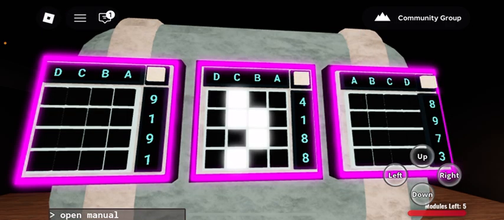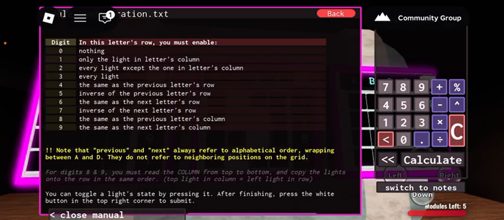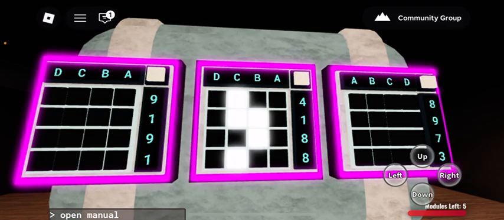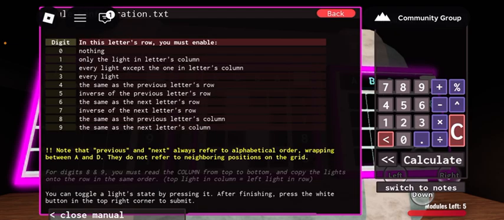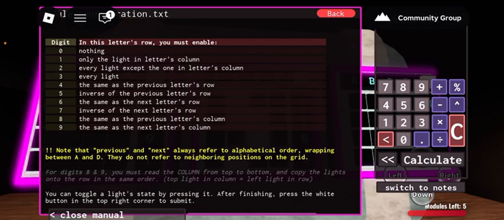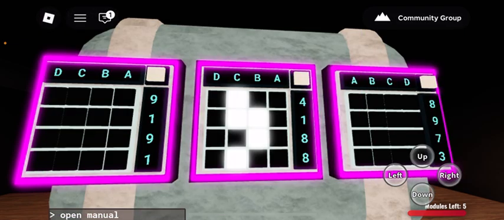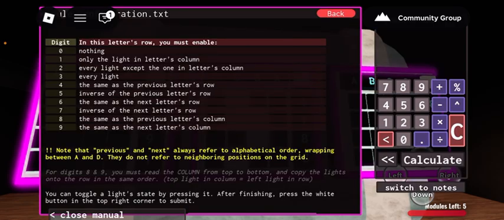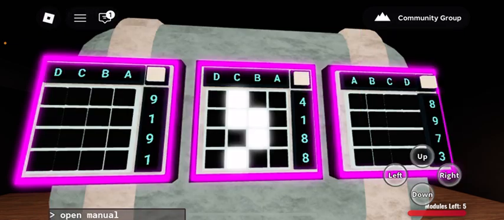Now we have to recheck the rules again. Let's see. Let's go with C. Yes, C still relatively stays the same because same as the previous letters column, which is still the same. Let's check D, which is 8. Same as previous letters column, which is A. It doesn't. Same as D, which is A. D, 8. Same as previous letters column, which would be C. My bad. So that does have something there.